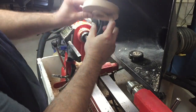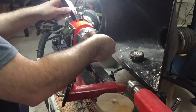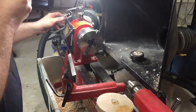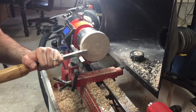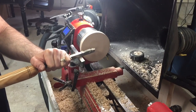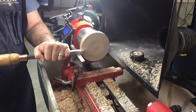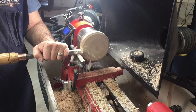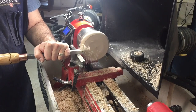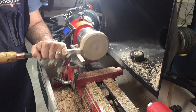Now I'm going to remove the piece of curly maple and attach it to my scroll chuck. I have to change out the jaws to a smaller set, which literally only takes me about 15 seconds. Here I'll use my round carbide cutter and start shaping the profile of the small dish. My vision at this time is a small change dish that is slightly concaved on the top, rounded over on the edges, with a concave on the underneath and a small footer.